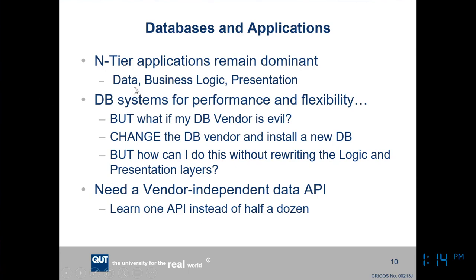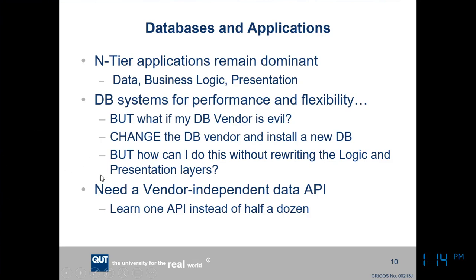So we want to be able to change things without needing to really change too much in terms of our program. So we'd like to be able to program our application in a generic way that will work with any kind of database, and then when we switch database systems, we just need to change some parameter somewhere perhaps in order to use a different database.